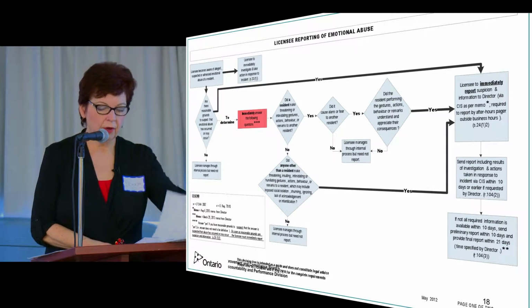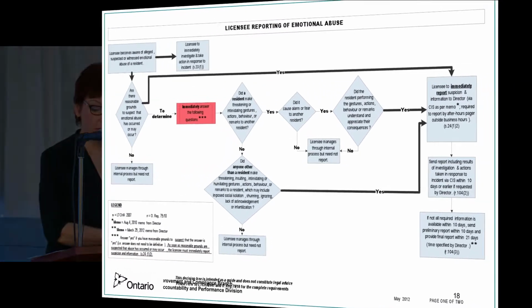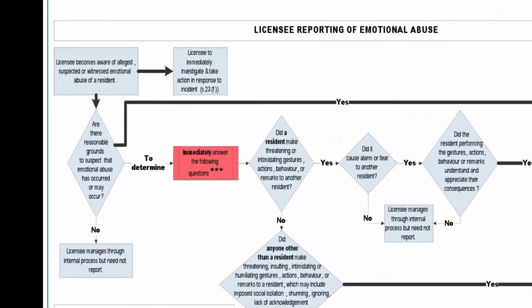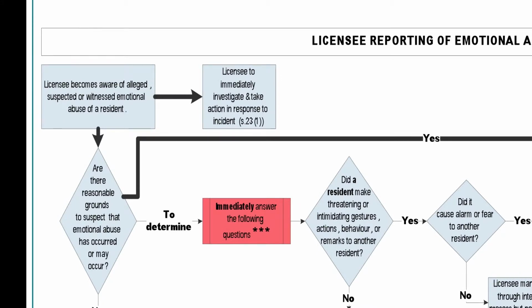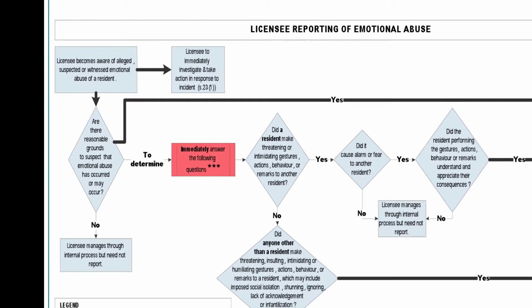We'll look at them for the commonalities and for the unique differences. So we're looking at the emotional abuse one. The common thing is the structure of a decision tree or the flow chart, the way we used it. A rectangular box is an action or a statement, or a place where you come into the system or out of the system. Diamonds are the key questions that lead you down one path or another. They always have at least 2 choices, usually a yes choice and a no choice.